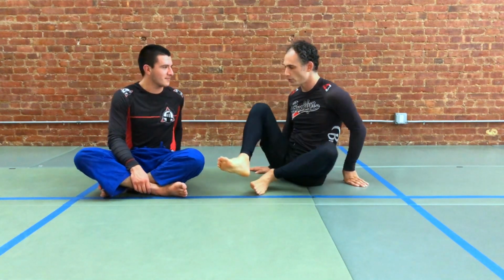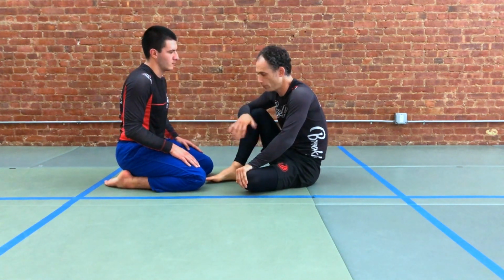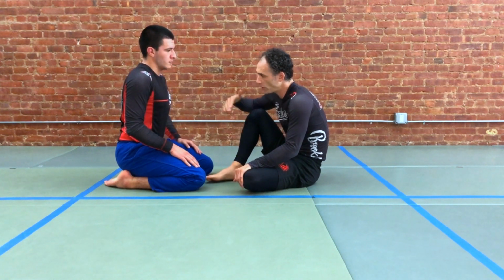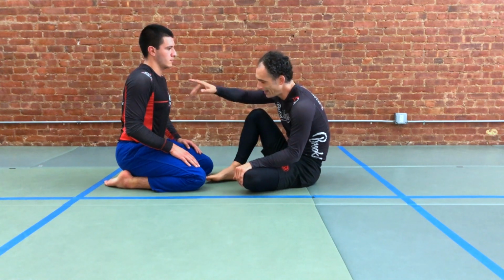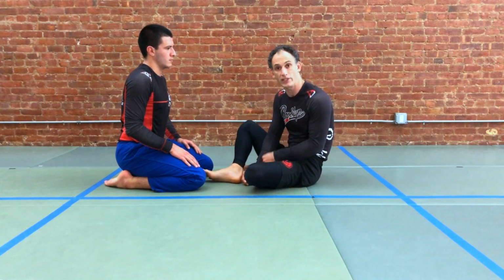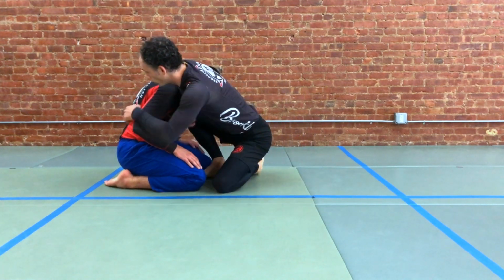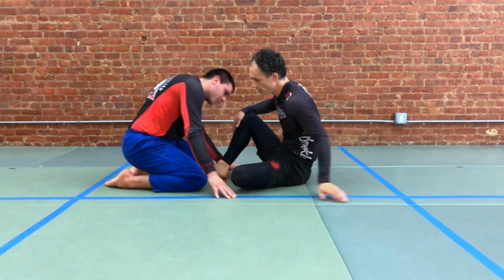Today we're looking at an entry to the guillotine. One of the main issues that we face when we're working on a guillotine from the guard position, open or butterfly guard, seated, is the question of distance between us, which we have to close, of course, for any submission. And then the question of head height. Right now our partner's head is much higher than ours, so his neck is very far away from the place we need it to be, which is here underneath our armpit. So we could reach up and gather our partner's head in this fashion and begin to go on the attack. Okay, and there's nothing wrong with that.